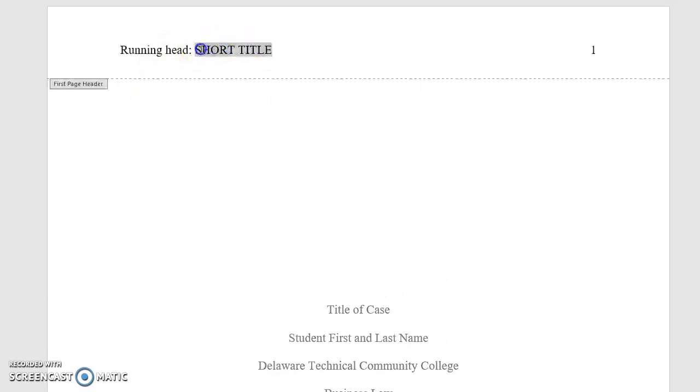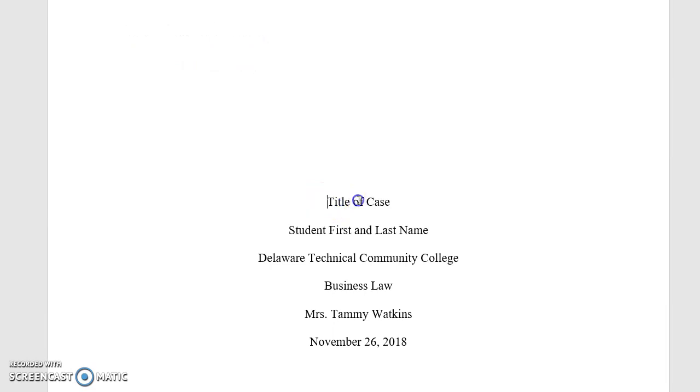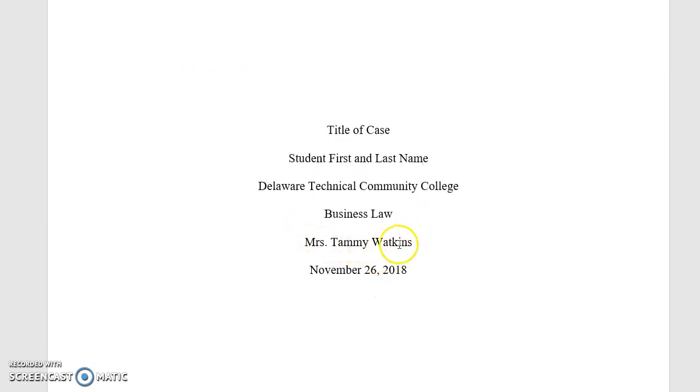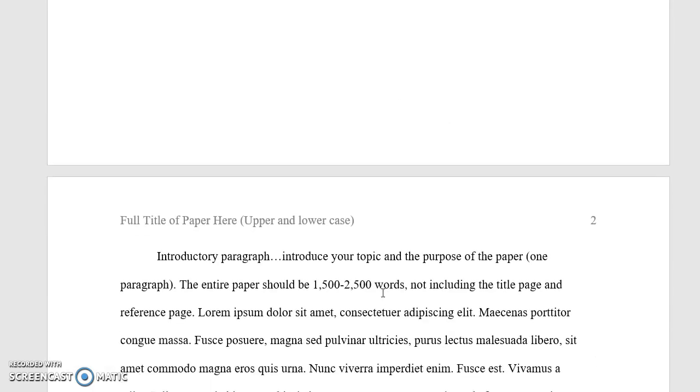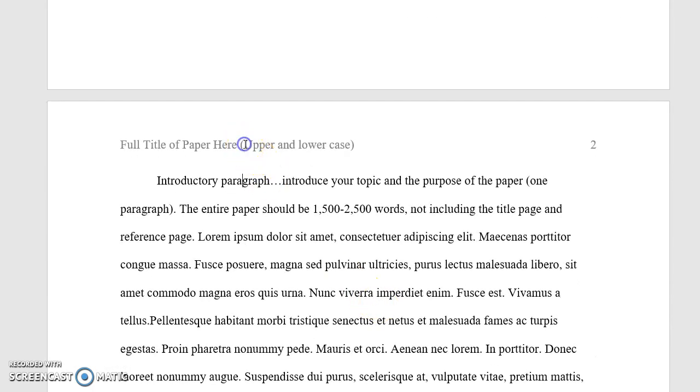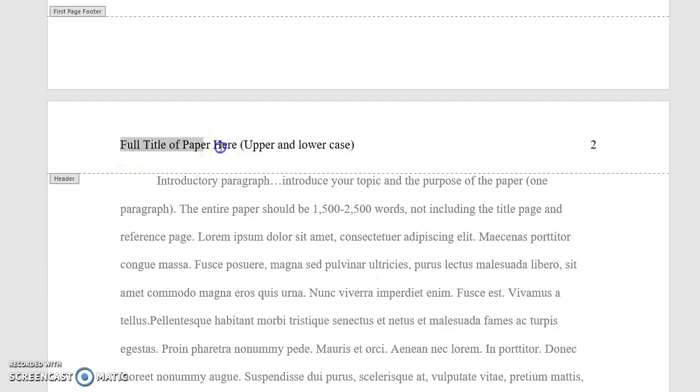So you'll just go in here and edit the title, the running head, create a short title, then put the full title of your case, your first and last name, my name, update the date, so put in the current date of when you worked on your paper, turned it in. Here's where you can update the full title of the paper right here.